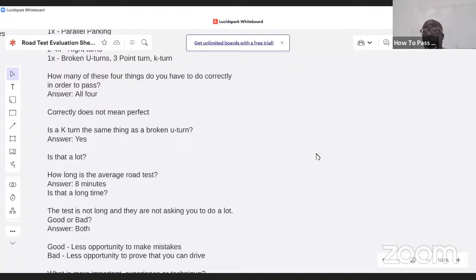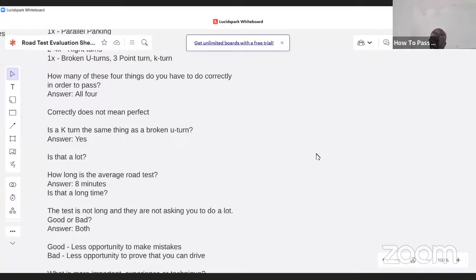Okay, so in terms of a written test, just to give you an example, it would be similar to me asking you, what kind of written test would you take? The written test is probably a good example. Would you rather take a written test that's 20 questions or a written test that's 50 questions, the permit test? Which one would you rather take?